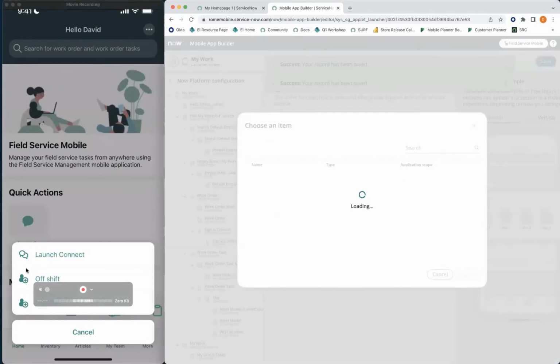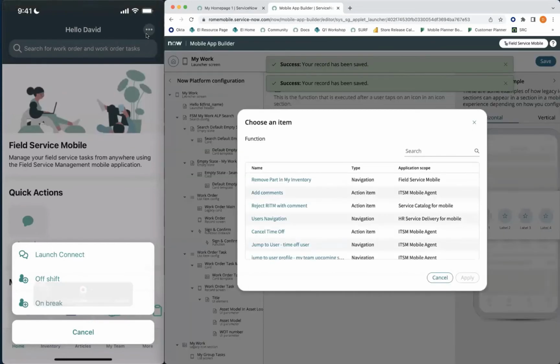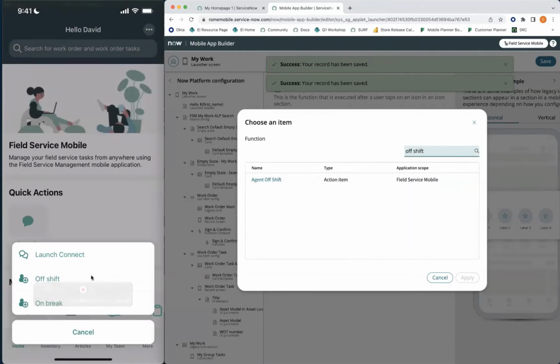Now, when they associated these functions to the quick action, the name of this is pulling off the title column. And so if I were to look up off shift, you won't actually see the exact naming. You actually want the name of the function in which the field service team built. And it looks like they called their action item agent off shift.